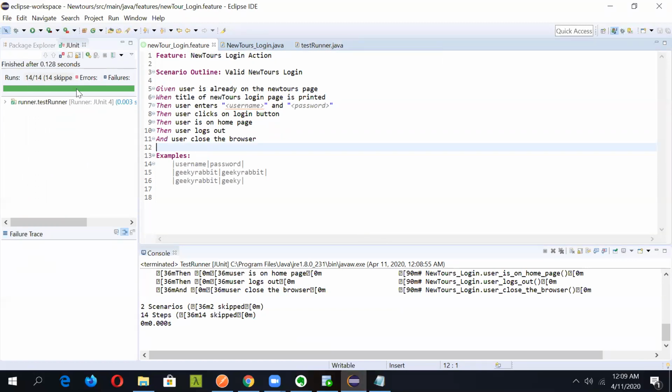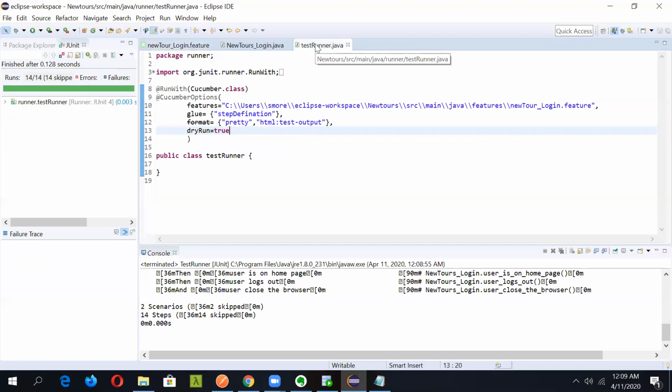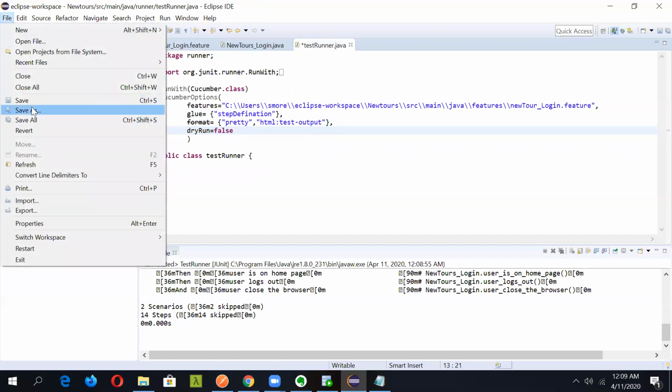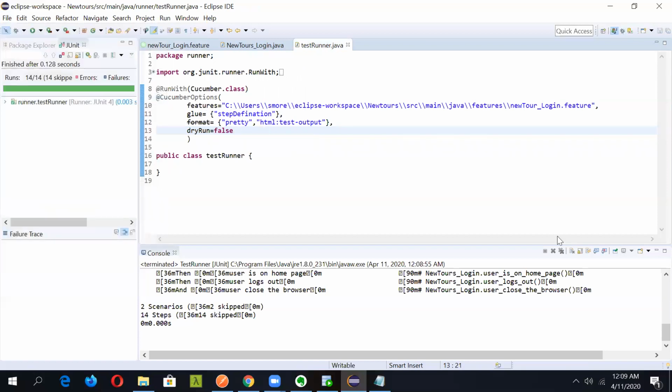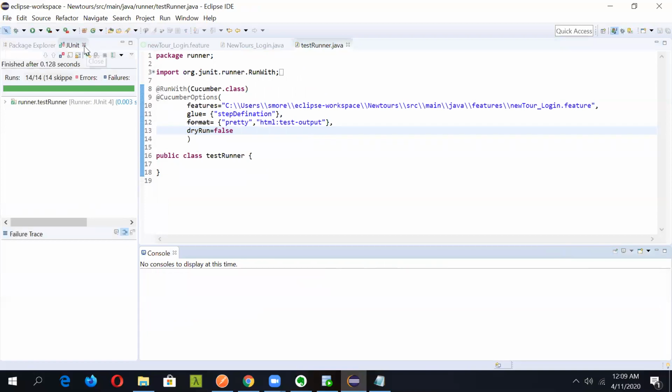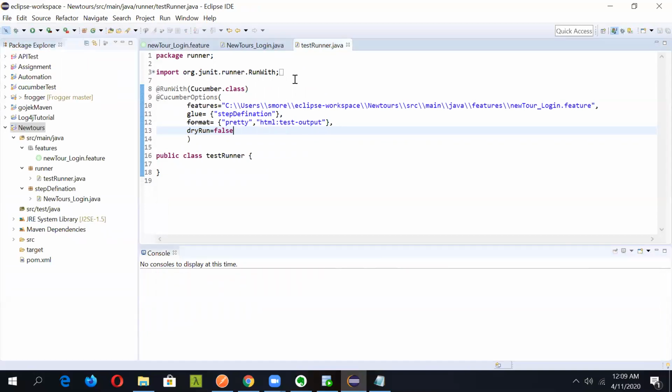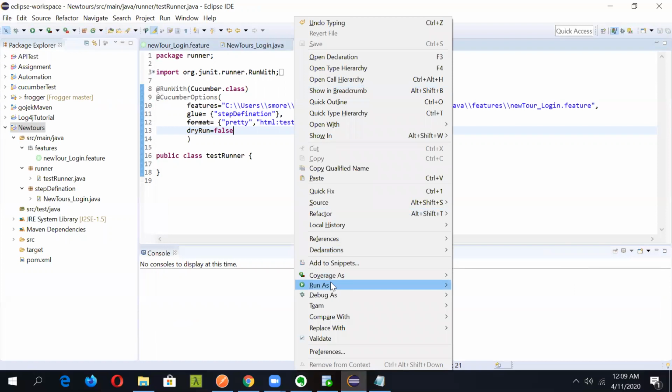So we have seen that all the steps are present, and now it's time for us to run the scenario. So let us run it by giving dry run as false. If you save it, it's okay. Even if you don't save it, it will be automatically saved. Just clear this out. Let the execution begin. And now just observe the execution.